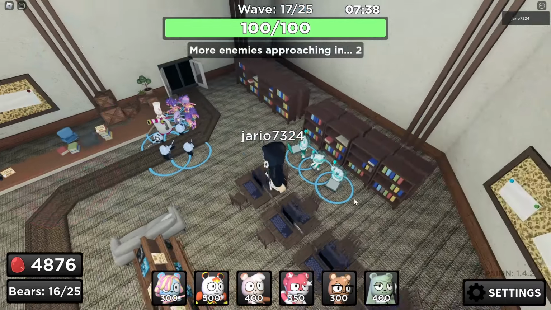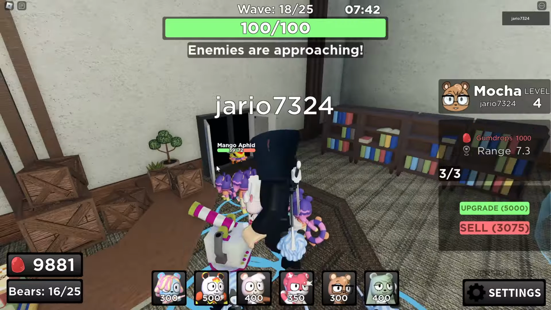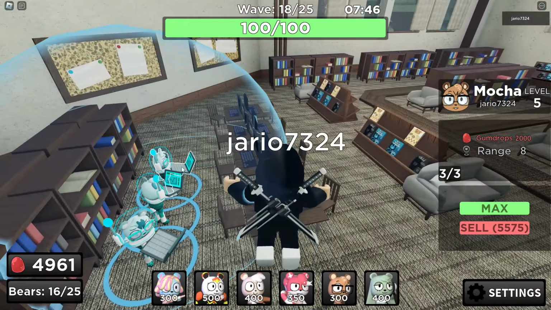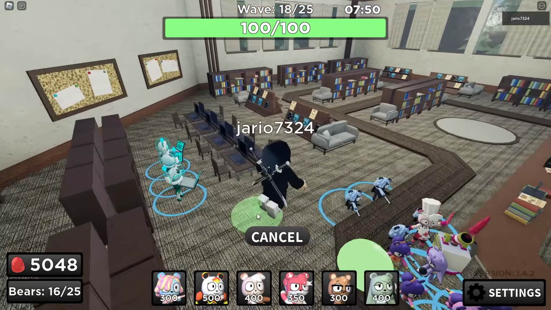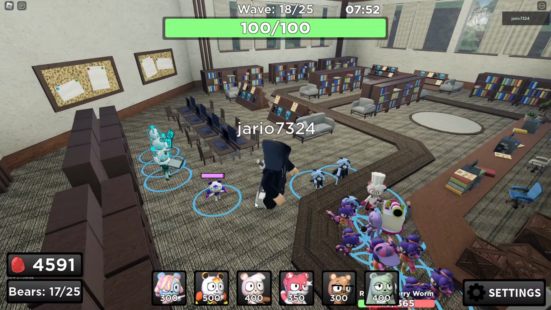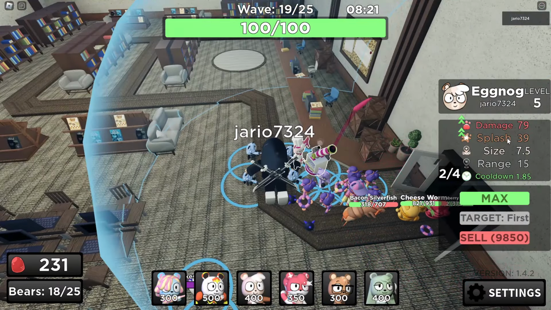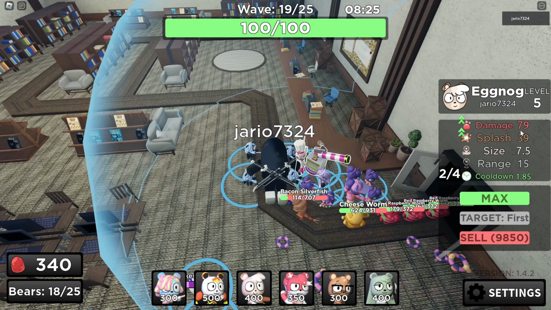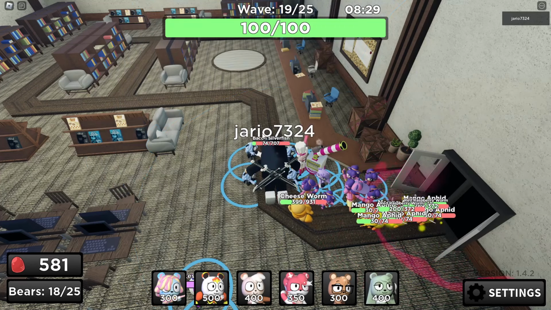Oh! Wow. See, this is why this is a good event tower right here. This is a godly event tower. But I still like, what's her name? Candy Corn better. Only because she plays spikes in the trap. Look at that now. Eggnog is insane with splash and stuff like that. So the splash is 39 damage, and the main damage, which is a single target damage, is 79.